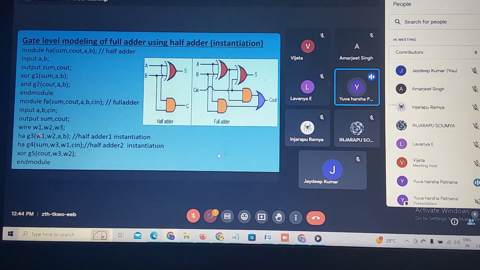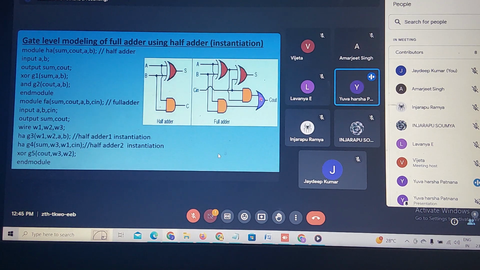For instantiating this half adder into this full adder, I have used the module name HA, and G3 and G4 are the instance names, with W1, W2, A, B. W1 is here and W2 will be here; this is one half adder and this is the other half adder.